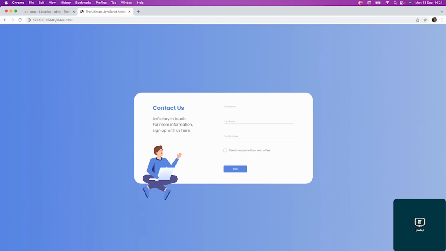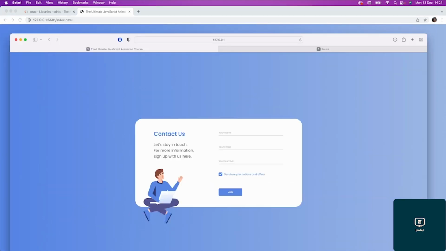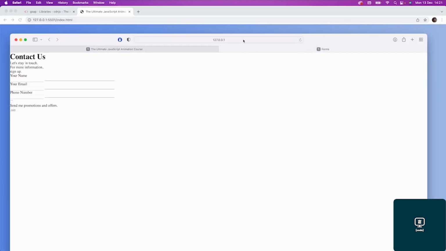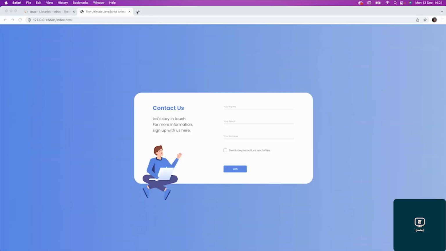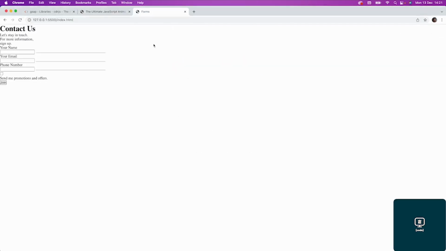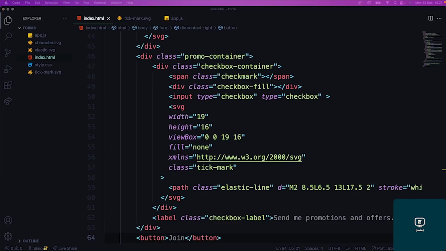I believe we have everything we need in our HTML. Let me also just pop this open and bring it over to Chrome. I prefer Chrome. If you want to use a browser, make sure you use Chrome or Firefox. Safari is quite bad. Okay, yeah, that should be it. Oh, and actually, we can bring in our character. We forgot about our character, but we can do that a bit later on because that's just a copy paste in. Okay, so that's going to be it for the HTML. Let's style this up and make it look pretty.